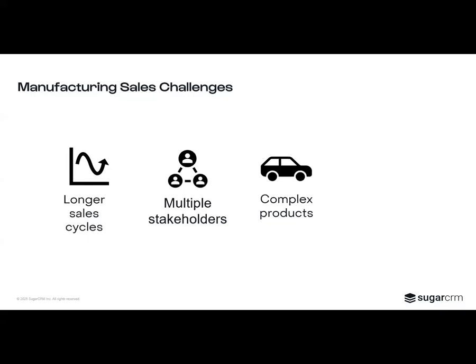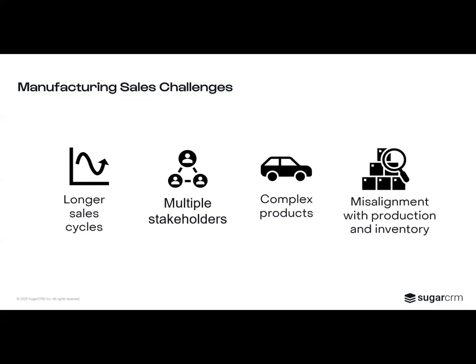And then you also have challenges with production and inventory. So we're going to talk a little bit about how you can incorporate some of that information that may be in another system into Sugar and what you may need help with. You may not be able to do it all by yourself because you don't have the resources in your organization to do that, and that's fine. I will give you some hints on where you can get some help for that. All right, so those are some big things that manufacturing has to deal with.